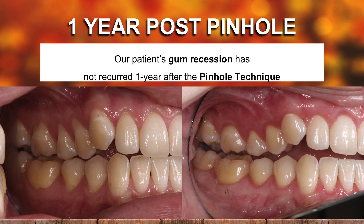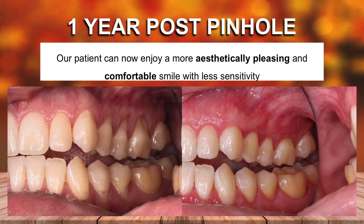This is a typical one-year post-op case, and they're great. This is another one — the upper left and the lower. The root coverage is remarkable. Why take tissue from the palate? Why cut tissue out of the roof of the mouth? Plus, you can only take a little tissue — you can't cover 10 teeth, only three or four. Plus, you have morbidity from the palate. Who needs it?